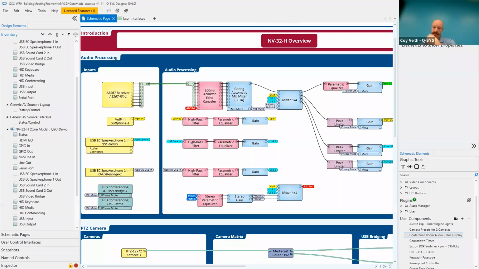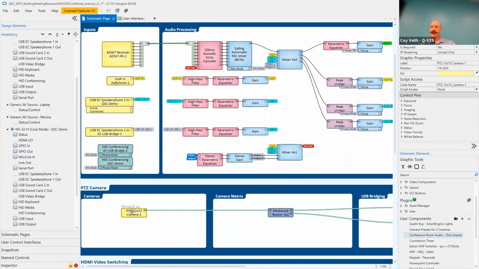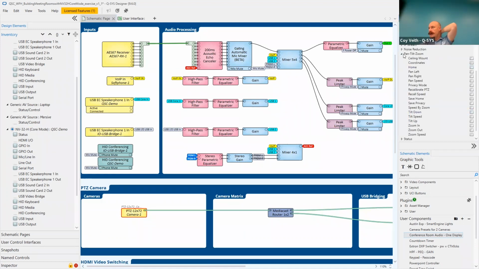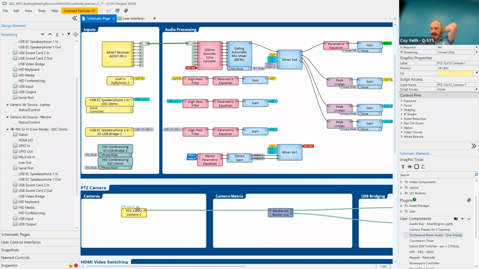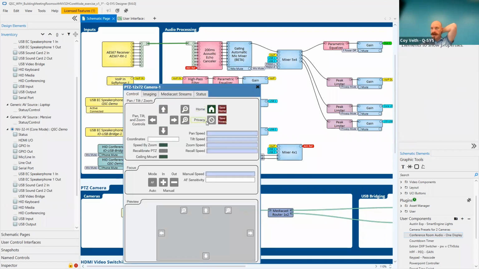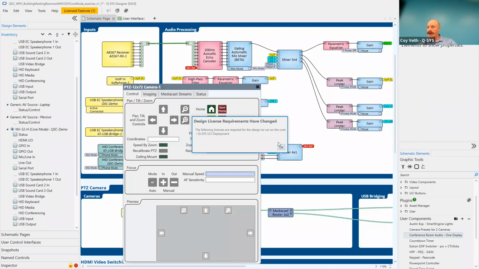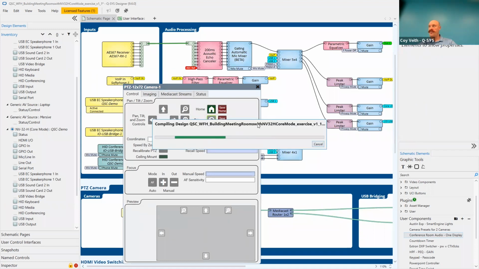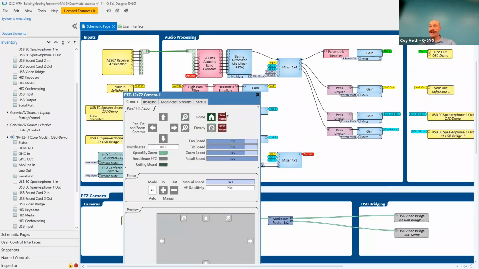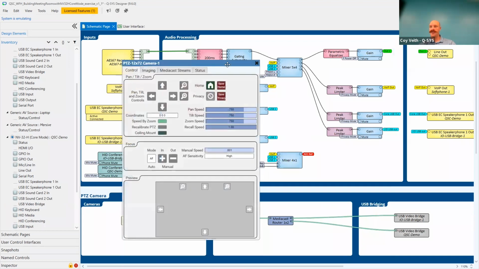That could be used for a number of things. I know sometimes I've seen privacy mutes used for muting video and audio, which you could do in your camera block here. You can track down the private setting. Let me see if I can find it here. With blocks that have a ton of controls like this one, for instance, the camera controls, there's just a lot of stuff here.